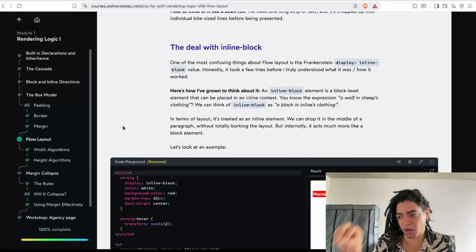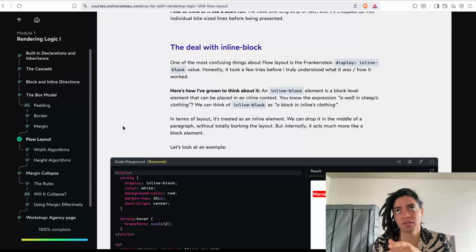So min-content is calculating the minimum width based on the widest child element, whereas max-content is calculating based on the smallest child elements in an unbreakable chain, so it won't break the line here.